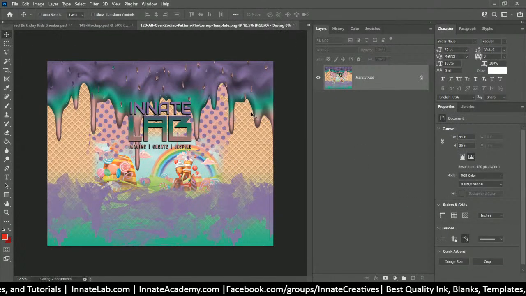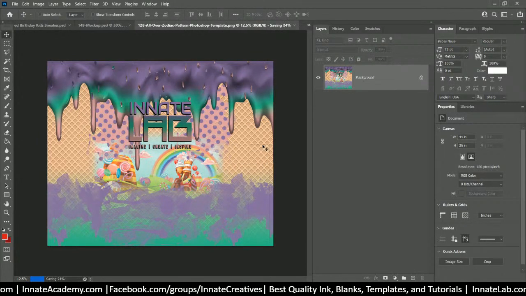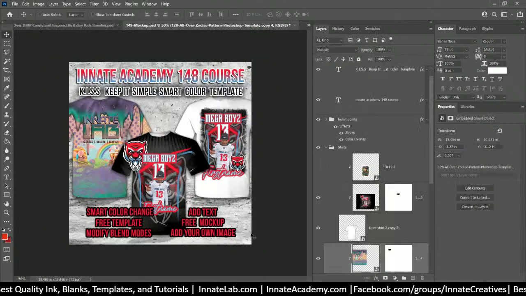Now we can update the smart object. And you notice that that little sock area right there is not going to affect anything because it will be on the non-printed part of the t-shirt there. All right, so there's one.